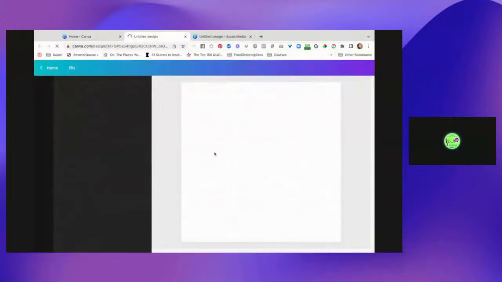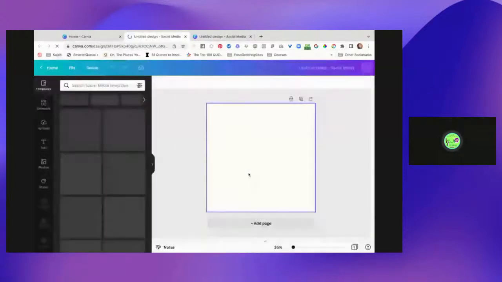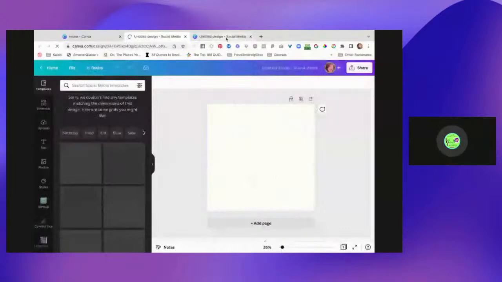Okay, so we have our design here that is our social media one, which is completely blank. And then we have this one here, which is missing all of the items. It does have a back button, so I'm going to do the back button and see if that works. And I might have to go back a couple. Okay, I've gone back 2.